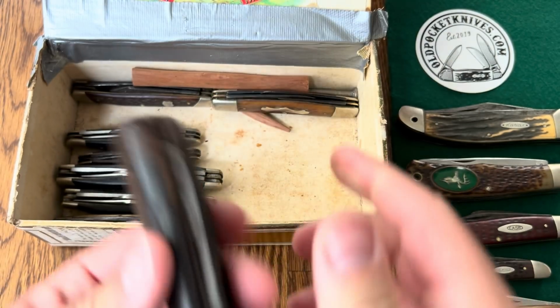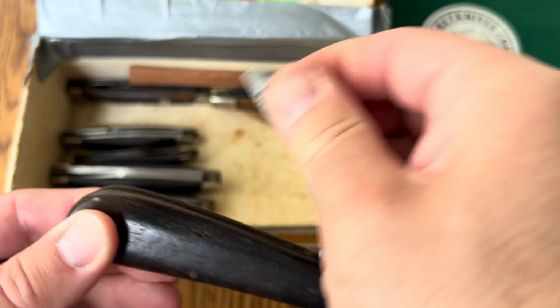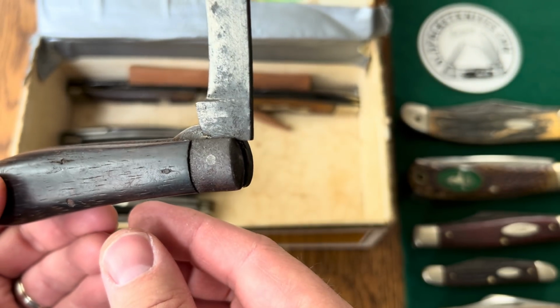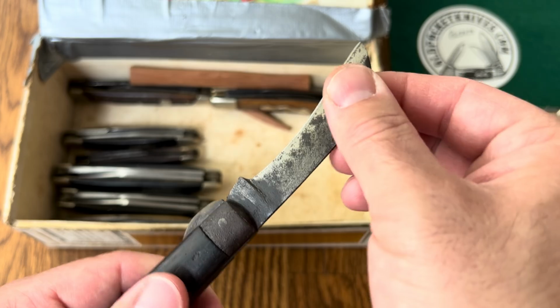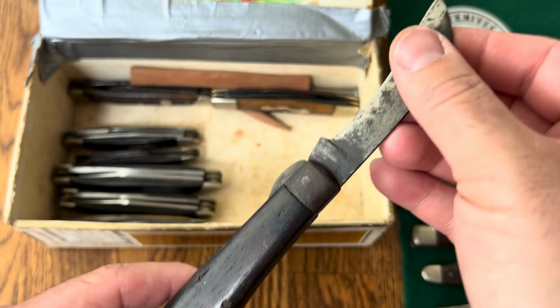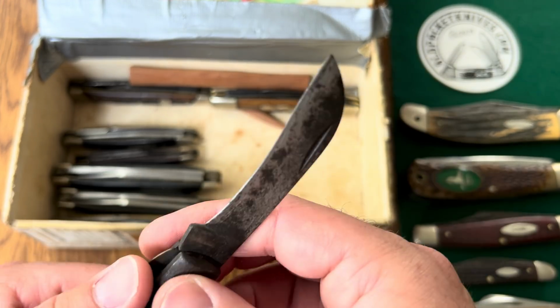Okay, this is a very old pruner Hawkbill, it appears. Do you see anything on there? I don't see anything on the blade, so I have no clue who may have made this. It's got a liner lock. Handles are in rough shape, but still be a good user. Yeah, I don't know too much about it.